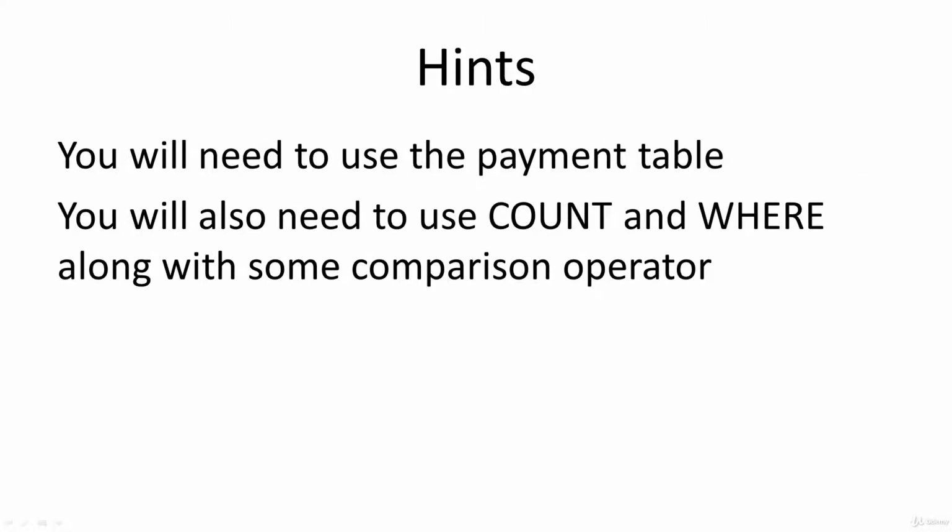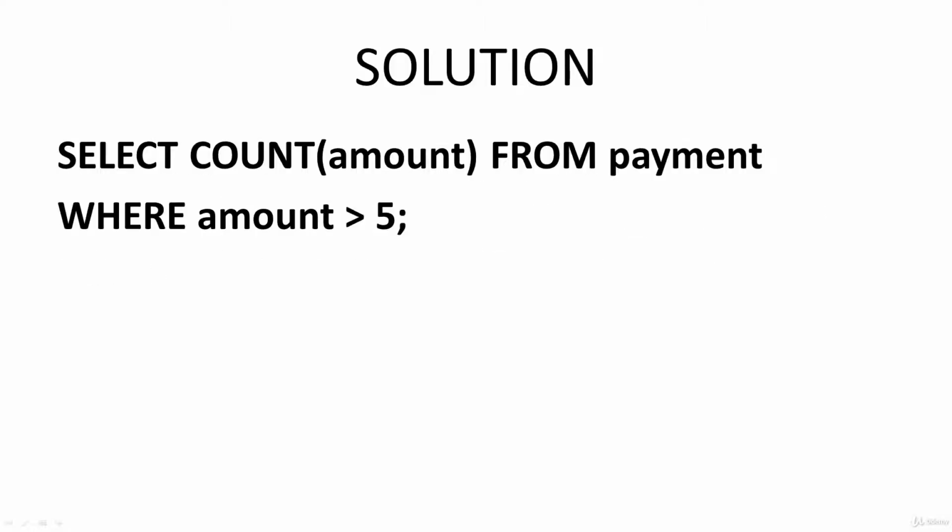So you'll need to use the payment table, and you'll also need to use count and where along with some sort of comparison operator in order to distinguish what's greater than $5. So just keep that in mind. Okay, coming up next is the solution. So the solution is actually pretty straightforward. You want to select count amount from the payment table where the amount is greater than 5.